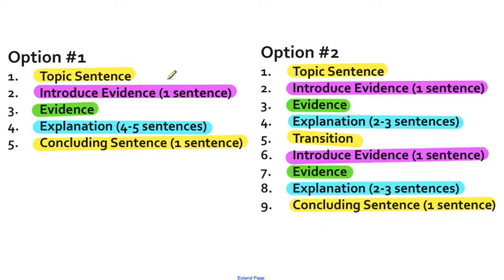I encourage option 1 if you're using a longer anecdote, and option 2 if maybe you're wanting to show a relationship between 2 pieces of evidence. And I'm going to show option 2 because I think for this topic or this prompt, that is the one that you're going to use the most, but feel free to choose to use option 1. And you don't need to use option 1 for all 3 of your body paragraphs. You could use 2 option 1s and 1 option 2. So it's up to you.